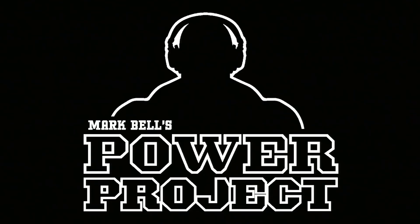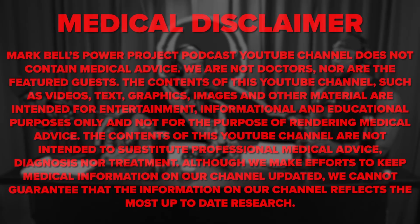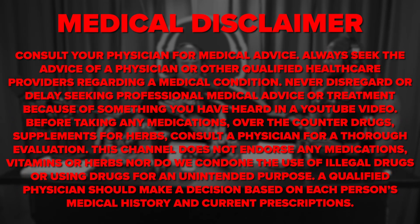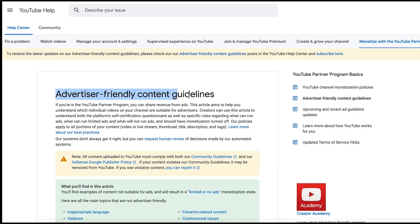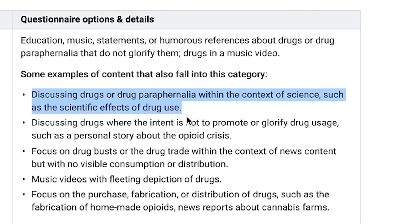Eye movements of that sort actually do suppress the amygdala, make people feel calmer, less fearful. There's a process called eye movement desensitization reprocessing, and basically moving the eyes from side to side like this has been shown to reduce the activity of the amygdala, one of the primary threat detection and fear centers in the brain.